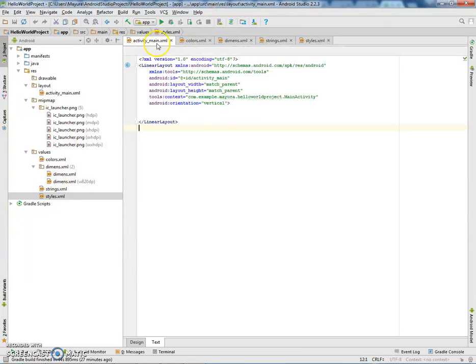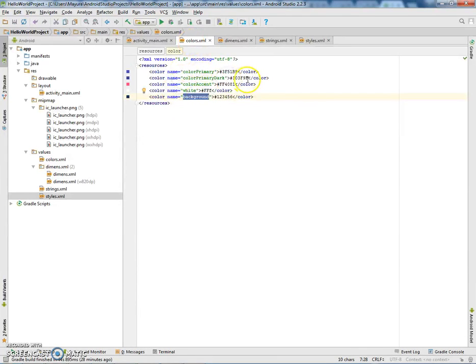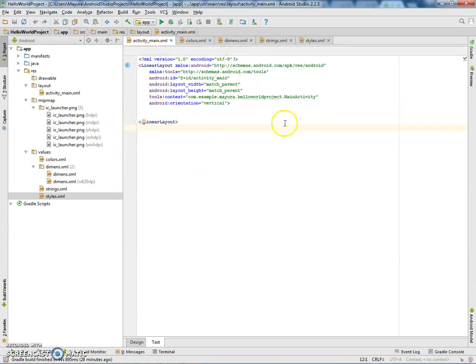Say in the XML file, we can even hard code all the heights, widths, strings, and the coloring schemes. But if you hard code, it would be very difficult to internationalize. Whatever the default things present in the layout folder will be presented to the user instead of using the respective qualifiers. So for better standard coding practices, it is always advised to put those values in the respective XML files instead of hard coding in the XML files.